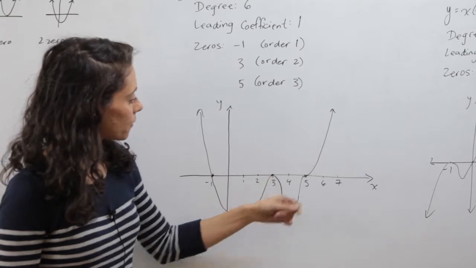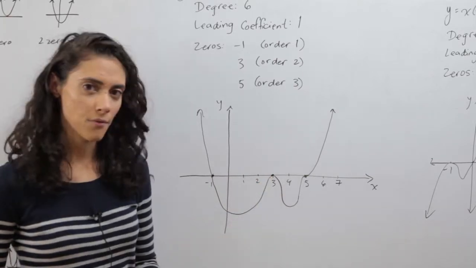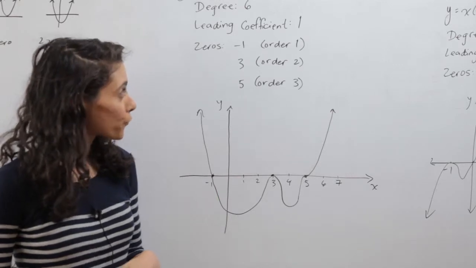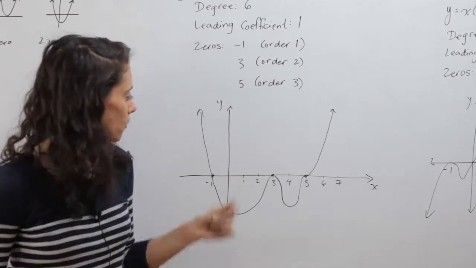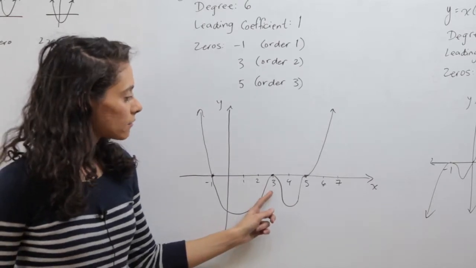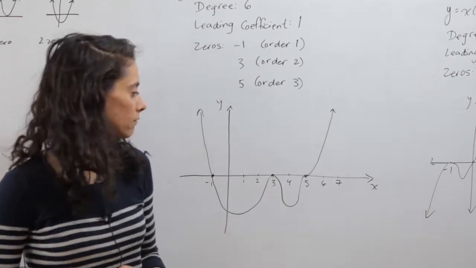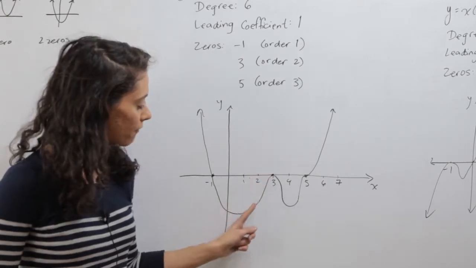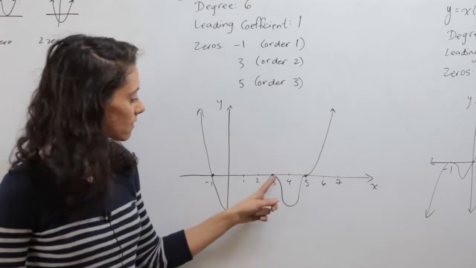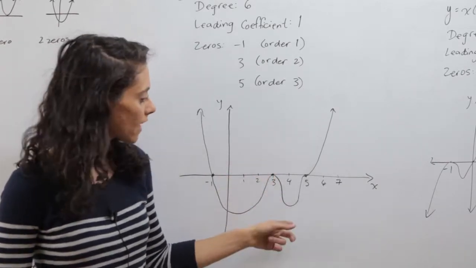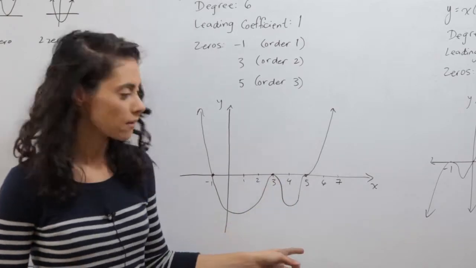So there are my 3 zeros that I said above, -1, +3, +5. -1, we say, has order 1. It didn't have an exponent on it. So my graph just passes right through. At 3, well, that factor had a little squared on it. We say that that zero has order 2, and as a result, on the graph, it simply bounces off. So it still has a zero there, but instead of the graph going from negative to positive or positive to negative, it would stay in the negatives.